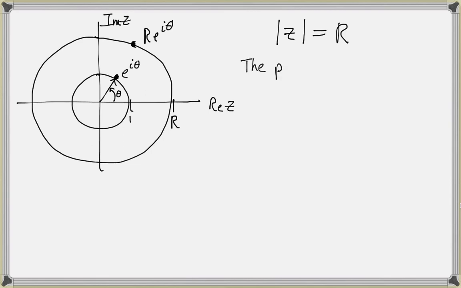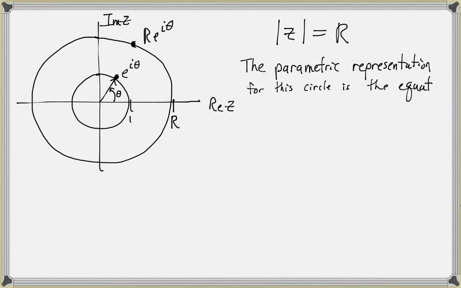So then the parametric representation for the circle is the equation z equals capital R e to the i theta, and we let theta go from the value 0 to 2 pi, and vectorially we see if we start out with a vector at argument 0, then as theta goes from 0 to 2 pi, we see that the circle is going to be mapped out once in the counterclockwise direction. And so we see that this is the parametric representation for this circle.